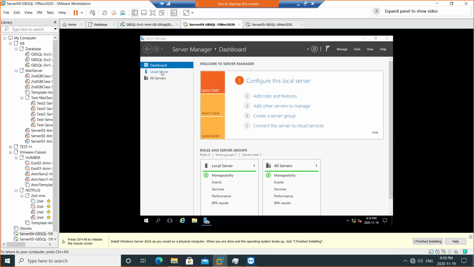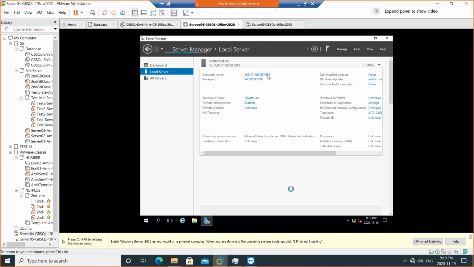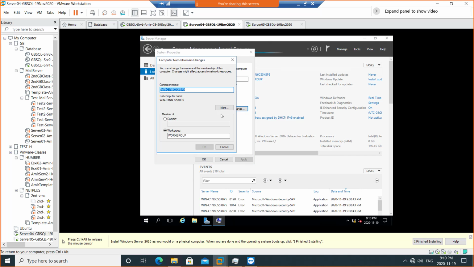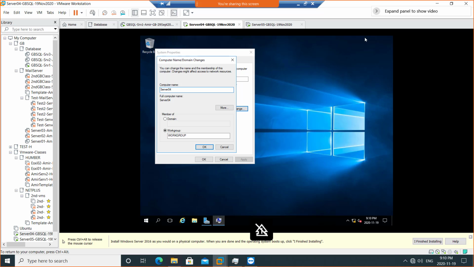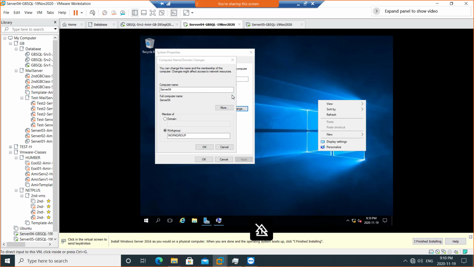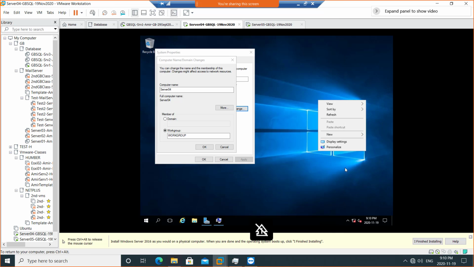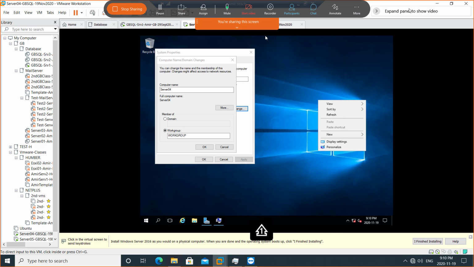While it is clearing, I just click the local server and try to rename the machine, give the static IP, and join it to the domain. So server 04. Oh, I didn't get the internet. It is NAT, but I didn't get the internet connection, so I'll just click bridge here so I could get the internet connection. I just needed to get activated.